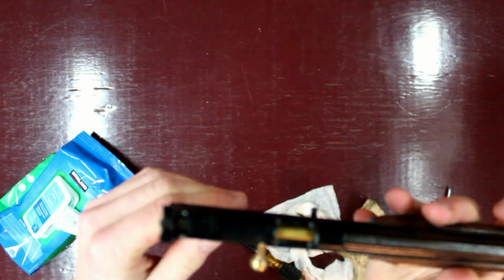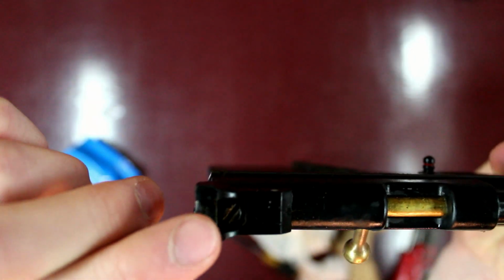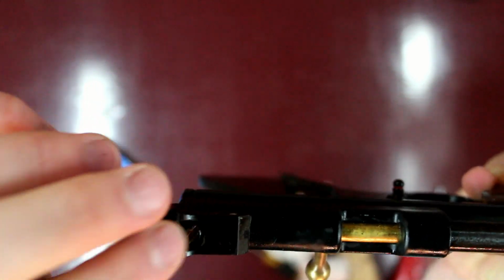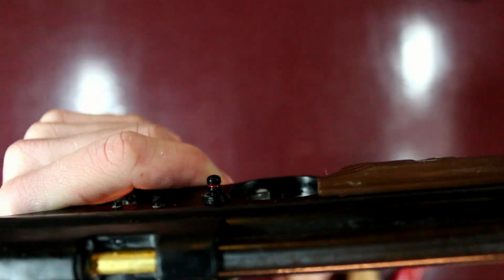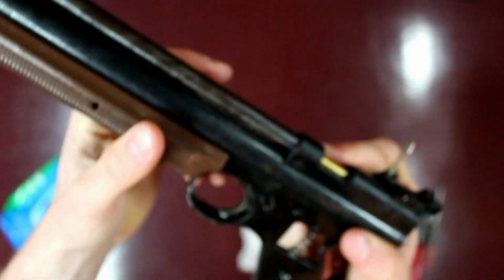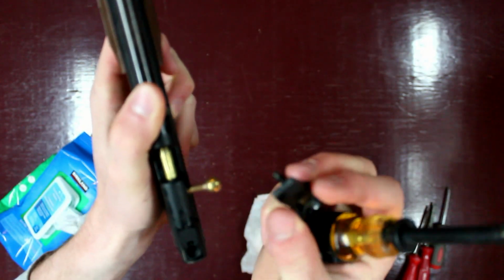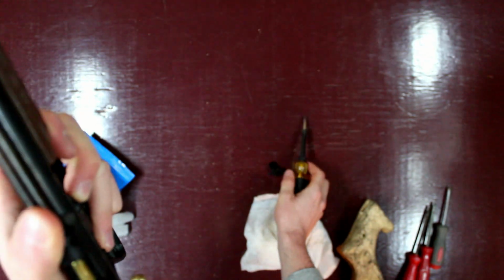So if we look at the top here of the Crosman 1377, you will see a little bolt, or a little nut, a little screw here. And again, you're going to take a flathead screwdriver. Make sure the gun is unloaded, check the barrel, make sure it's empty, and make sure there's no pressure. So yeah, once that's checked, you're going to want to go for the top screw right here. That screw should come out pretty easily.